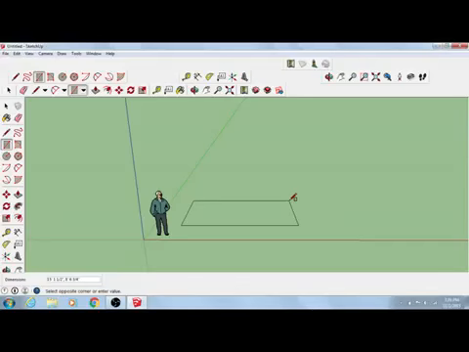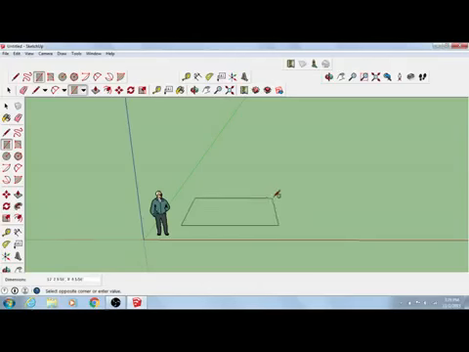So I'm going to go ahead and put in, they are asking you to put in a 6-foot by 3-foot rectangular box. Now if you notice down in the bottom here, it's going to show your dimensions. You can't actually click into that box. You have to just start typing when your box is activated.